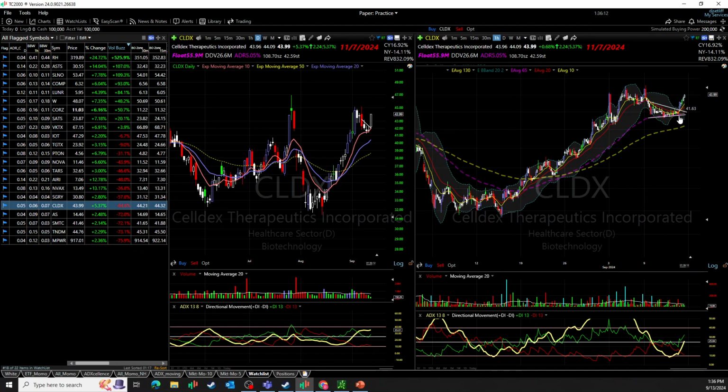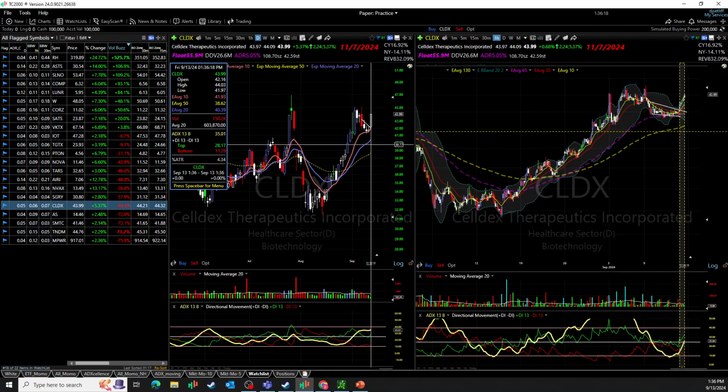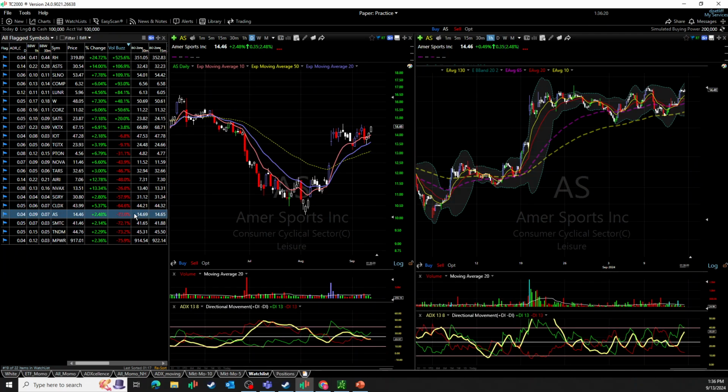If I draw my little flags here, this is the first bar that's breaking above this range. This is a day one kind of move. This is the third day. Again, some people might argue that these 2 days were tight enough. This is not something I would take, only if the volume was coming in super heavy, but the fact that it's way down the list, I'm not going to mess with that.